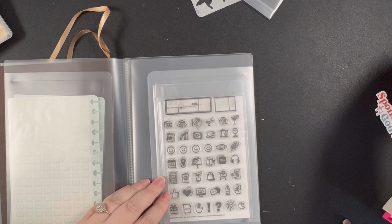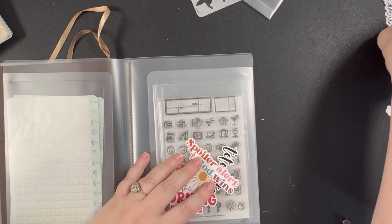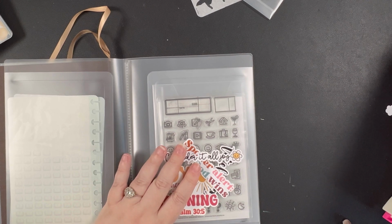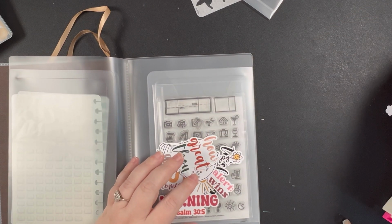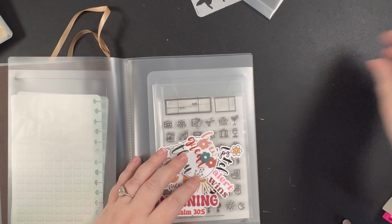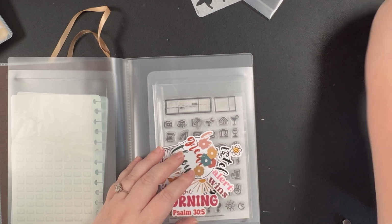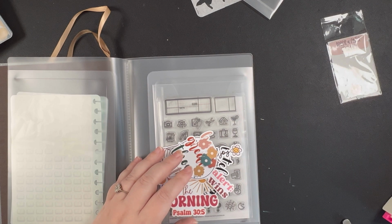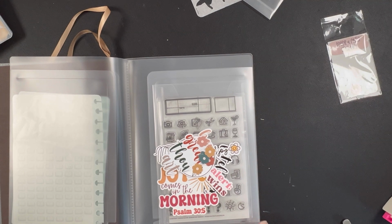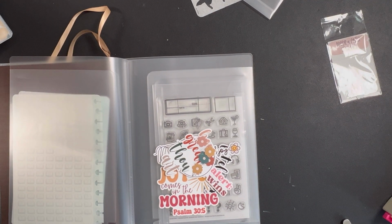That's nice. And then I have my little guys. The other thing I was thinking for a cover for this, if I wanted a cover, is I could use a Moterm cover if I wanted to, and then I could actually clip on some additional stickers.